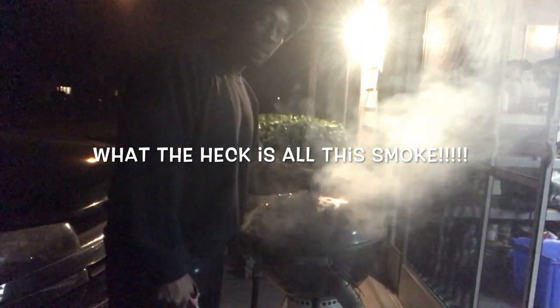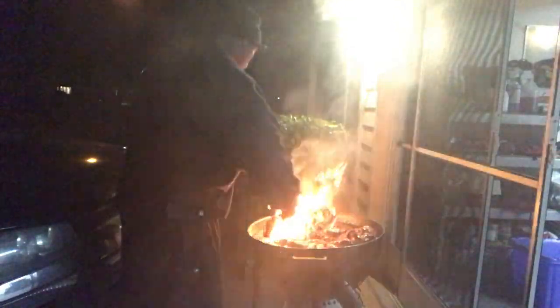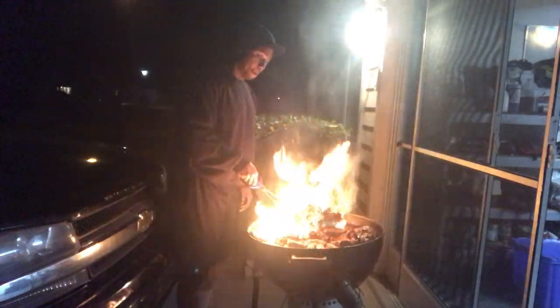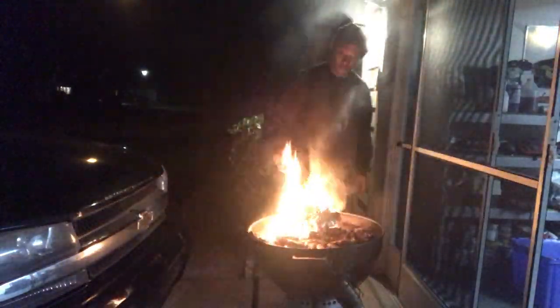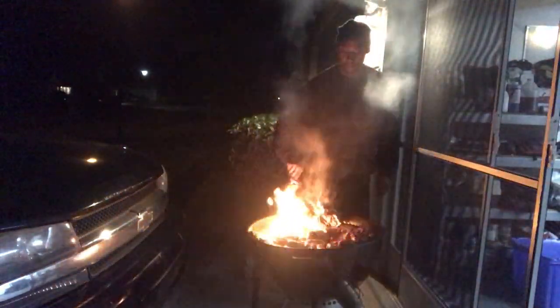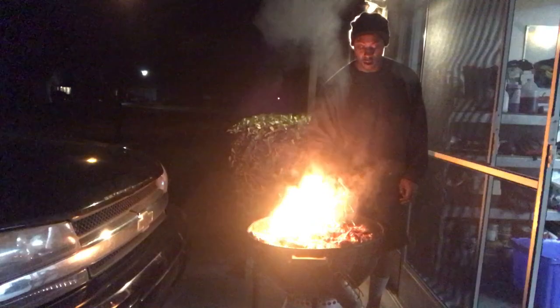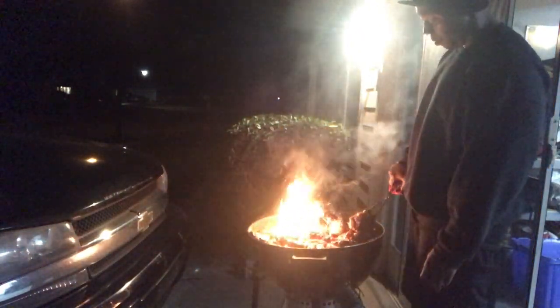We're back. As you can see it's smoking a little bit, so I'm gonna go ahead and take the top off — that means some of my chicken might be burning. Actually the chicken is doing pretty good. I got some sausage out here. The fire's not doing anything to my meat — it's just burning the grease off the sausage I put on as an appetizer. So no biggie on that.